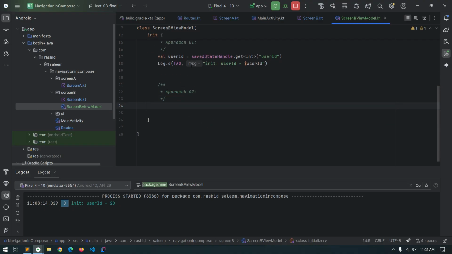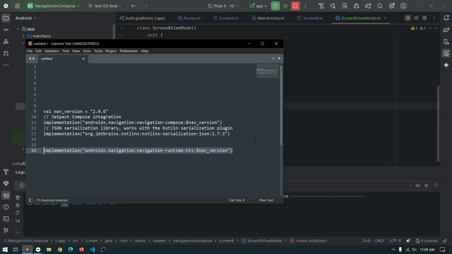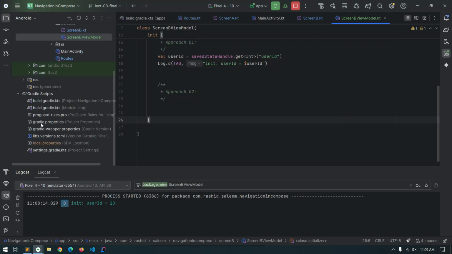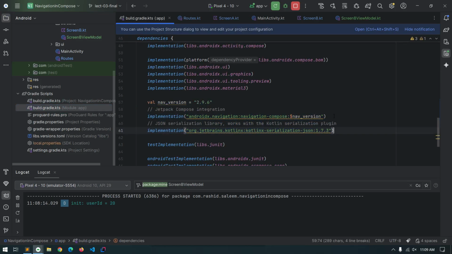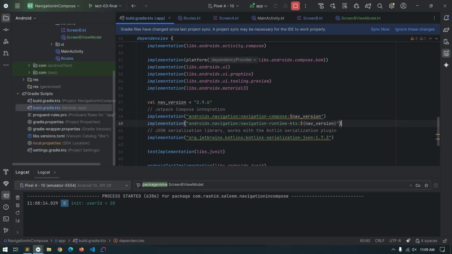In approach 2, we have an extension function which comes from SavedStateHandle. To access that extension function, we need to add this dependency in our project, which is navigation-runtime-ktx. In our build.gradle, here we paste the dependency and sync the project.